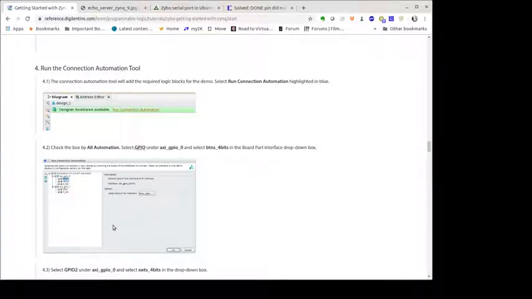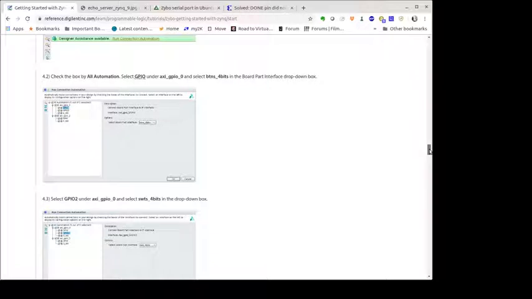You do have to do some settings here, and they go through this. So it looks like this is 4 bits for GPIO 0.